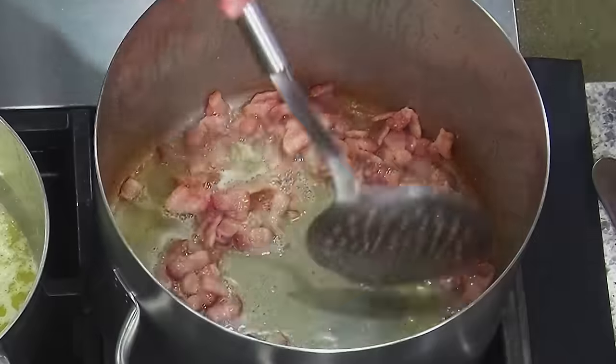Put our bacon back on there. That was hot. And this, my friends, is going to need to cook very slowly for about 45 minutes. And that's why we don't want to put the clams in there now. And then we'll adjust at the end with a little cream. And I'm also going to put a little bit of sherry in there. It'll make it even much better. And that's it. So we'll be back in about 45 minutes, clean up everything, and we'll finish it up and I'll show you the perfect texture, okay? We'll be back in a few minutes.